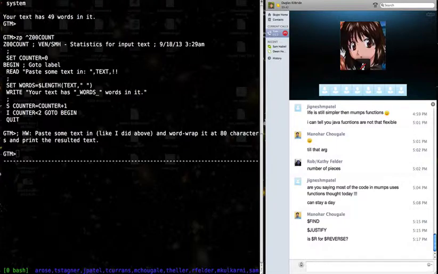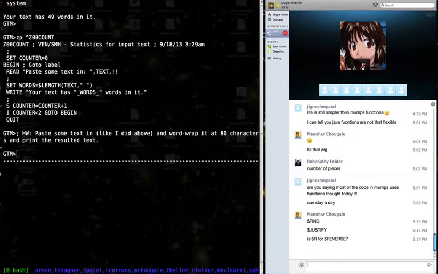That means you have to word wrap it at word boundaries, which means you're going to have to use all your $extract, $piece, and $length voodoo to get it done. And it's not going to be easy. I did this homework by myself before class to make sure that I'm not assigning you something too easy or too difficult, and it took me by surprise how long it took me to actually get it right.